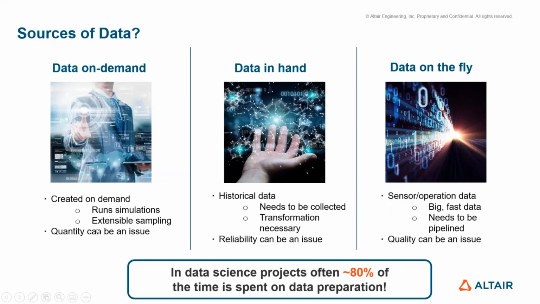And for data on demand, you can use some DOE setup or simulation to generate the data. Think about solving a mechanical problem, like a shock absorber system. I will generate very different road conditions, run simulations, solve that problem as a simulation and generate the data. Taking that data, I can build a machine learning model. So in a nutshell, in data science projects, often 80% of the time we don't have data in hand. So we have to extract the data and we have to prepare the data.